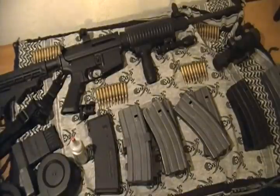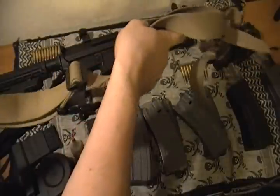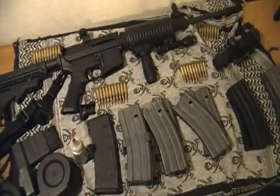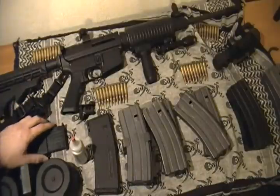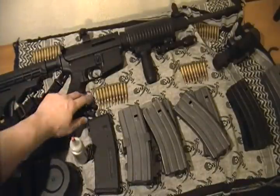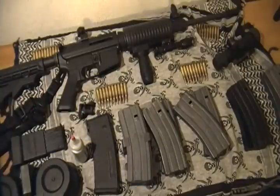I also do sometimes use a 3-point sling on it. These are pretty cool. I know a lot of guys don't like them, but I do. I think they're extremely versatile in going between a carrying position and a tactical position. And it's just about how well you can master the 3-point sling, excuse me, 3-point sling. I mean, because it's not easy. You got to practice with it, or else you're going to start binding stuff up.